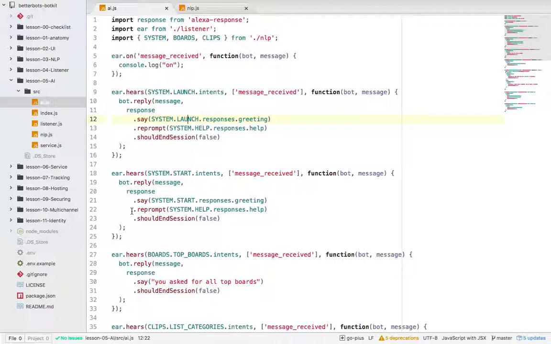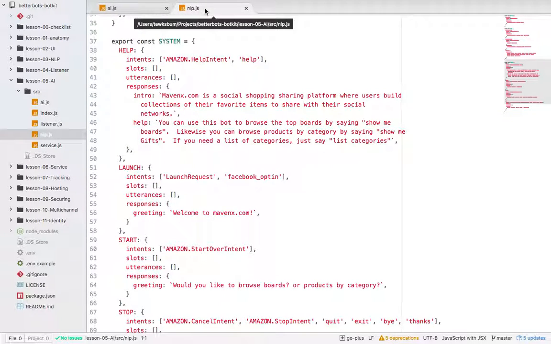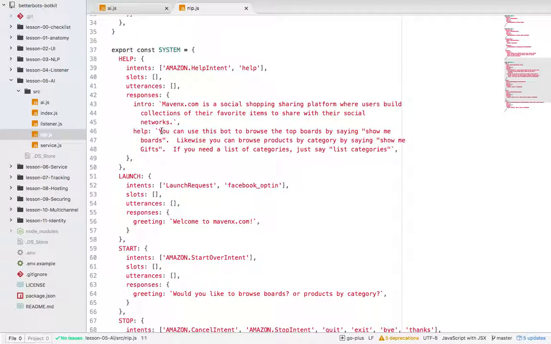We're also making use of something here with a reprompt, which is after a period of, I think, 5 or 6 seconds with Alexa, that if the user doesn't respond to the greeting, they will be reprompted, but this time with a different message, going up to the responses.help.